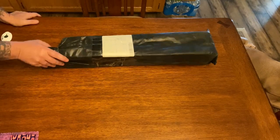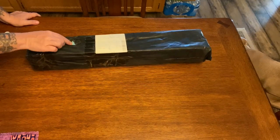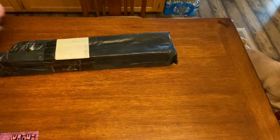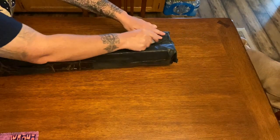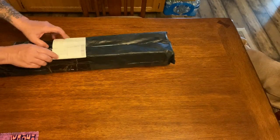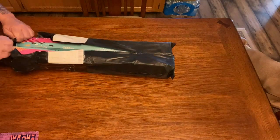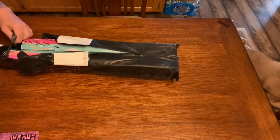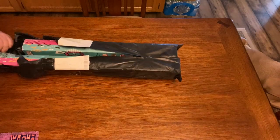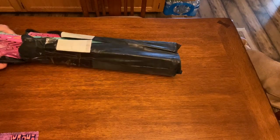So I did receive this in the trash bag, the infamous trash bag that we always see. There is a tear in it. So let's see what the rest of it looks like. Now my first order from them, the boxes were in shambles. My second order, the boxes looked great. However, I was told I was supposed to have ABs and I didn't, but I didn't feel like dealing with their shit. Yes, and I said it, their shit. Let's see how this is.